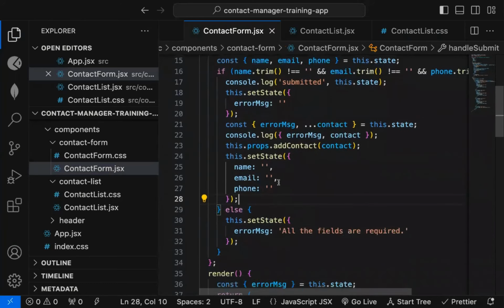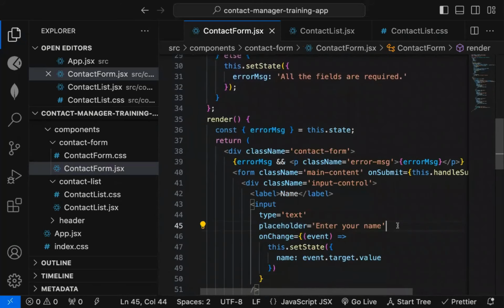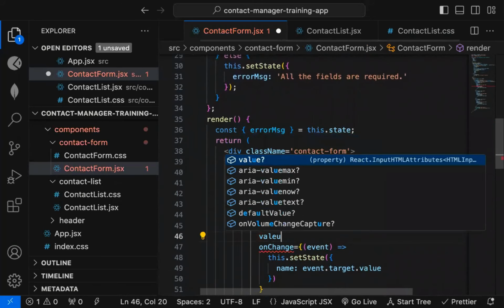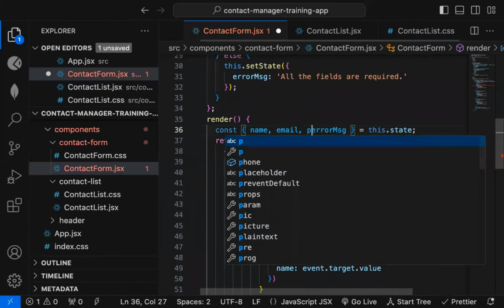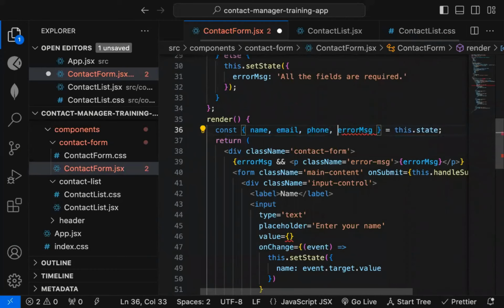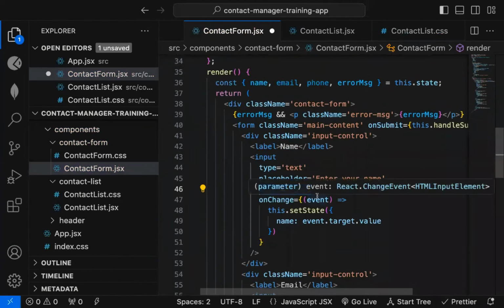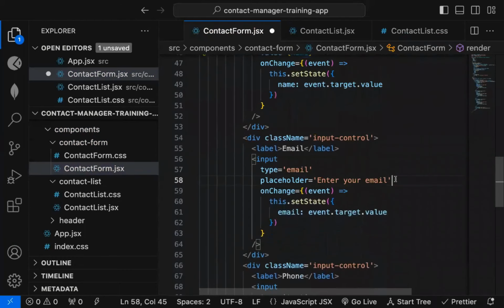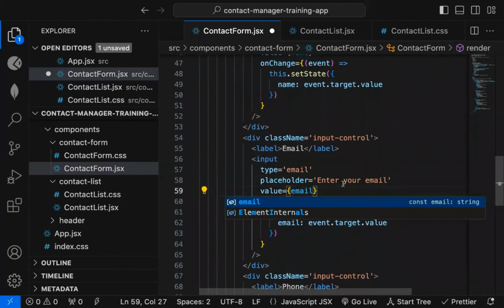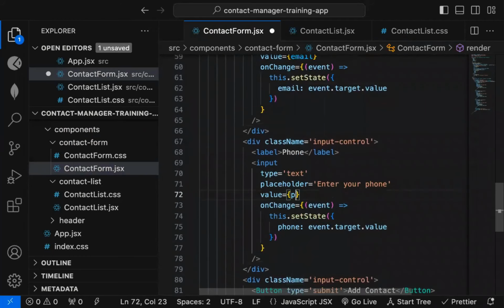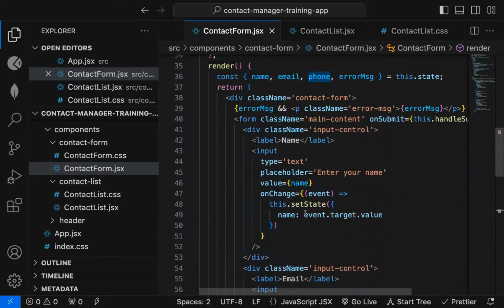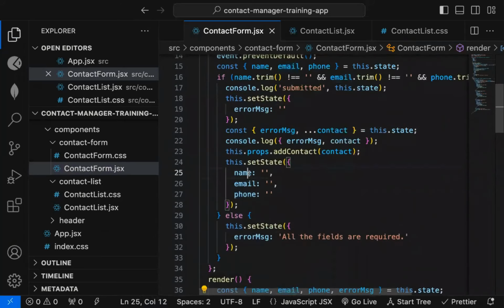When you update that state, it will update the state value. But to reflect that state, we need a value prop here. Only if you provide that value, then it will be updated. Name, email, phone with this structure. Whatever value we set, it will be updated here. So this will be this.state.name, this.state.email, and phone.